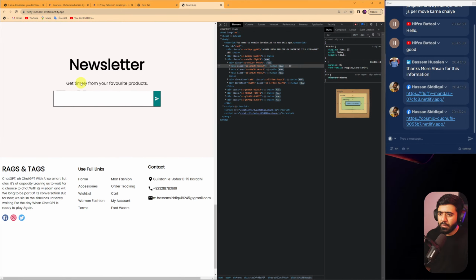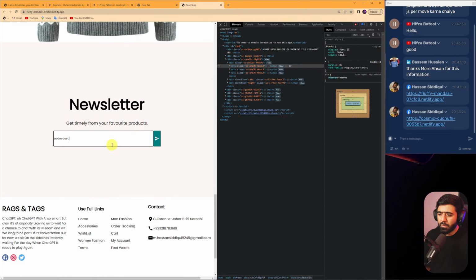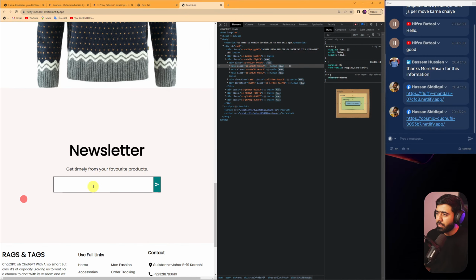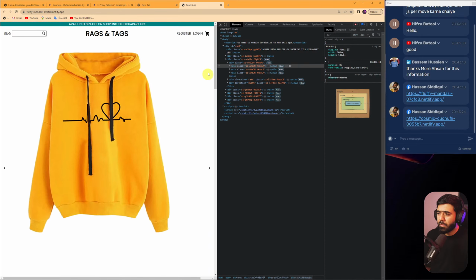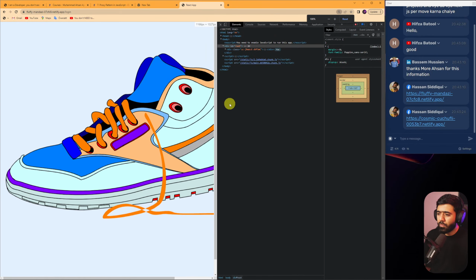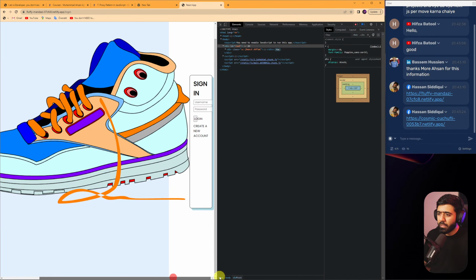Can I search something? Newsletter? This doesn't do anything. There are no links. These links don't work. These links don't work. Login. I don't know what login is doing. What is this doing?